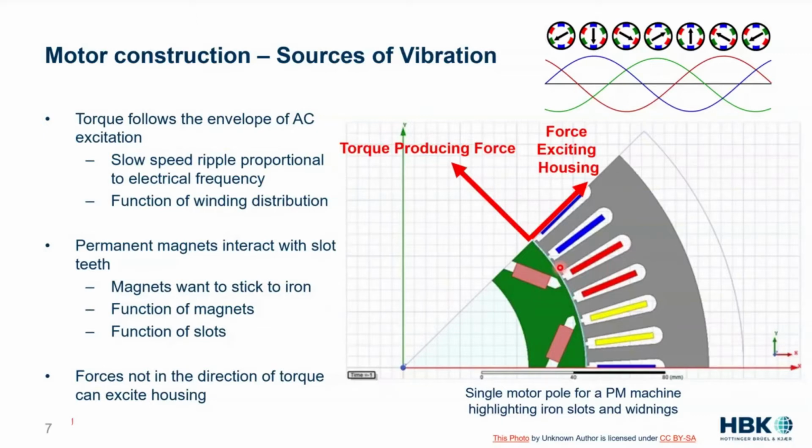So you get this cogging torque, and we feel this when stationary, but this is also happening while it's spinning, and this is what we refer to as torque ripple. Now, the torque that we're creating with the excitation and the torque that's coming from this ripple: when we input current into the machine, we get a force that causes torque in the rotational space. We also get a tangential force that's exciting the housing. And this is going to be the source of a lot of vibration and subsequent noise.